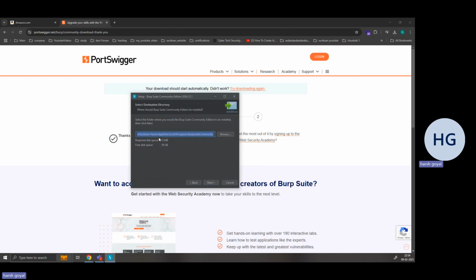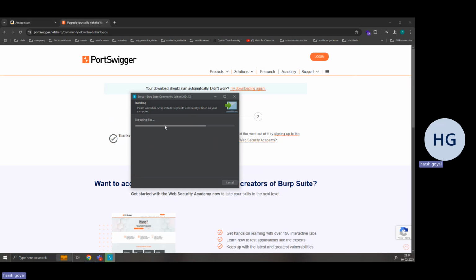So next, we have to install Burp Suite Community Edition into our C drive, or you can choose your own drive where you want to install it. Suppose I'm going with the C drive, next, and it will show you what it will access. Then we go with the next option and let it extract the files.